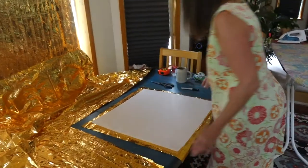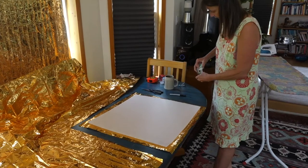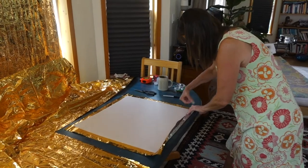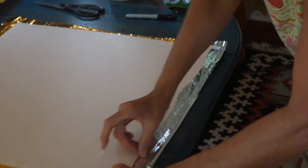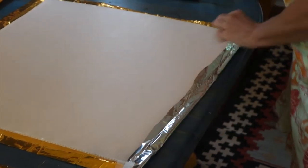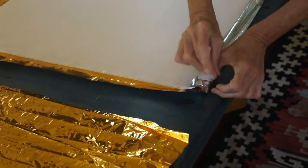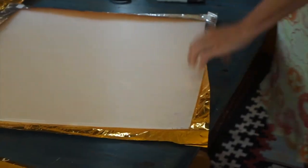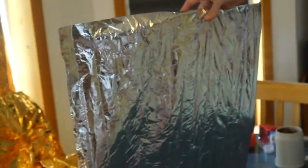For the wrapping I used space blankets that I already had for hiking and cut them to size with a little overlap on the sides so you can tape them around the edges — that also helps cover the sharp cut edges of the Coroplast. To stick them I've just used sticky tape; make sure it's as tight as possible because the tighter it is, the smoother the space blanket becomes and the more reflection it provides. We tried ironing it but that didn't work, so we just use the blanket as it is.